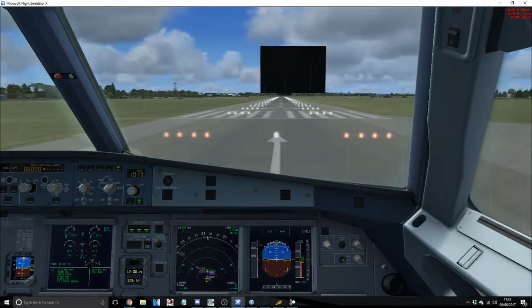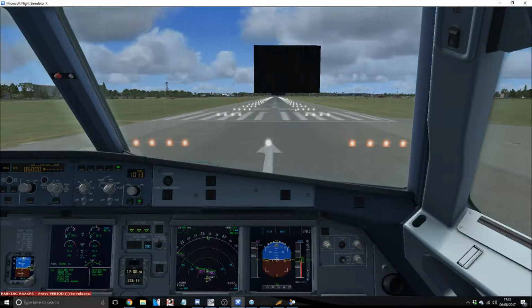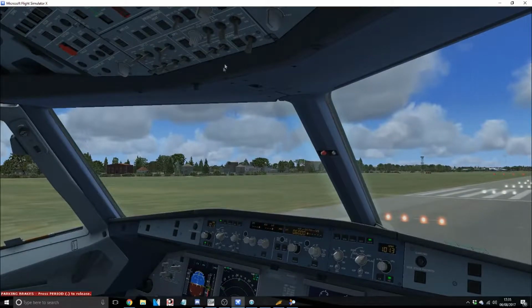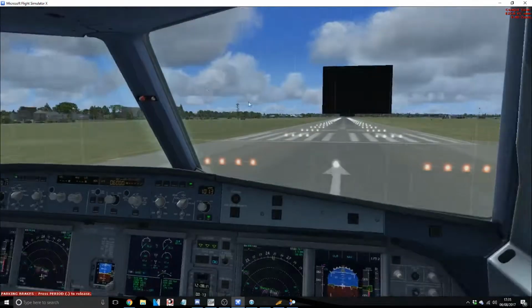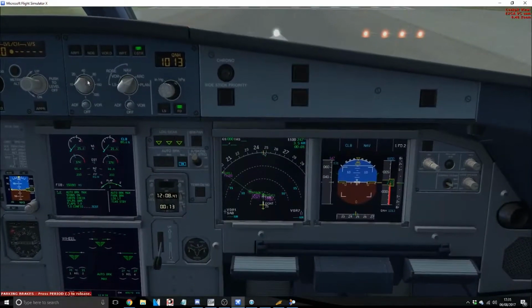Right, just wait for him to get out of the way. I think we should. Just gonna apply brakes. We're gonna turn everything on. We're gonna say cabin crew brace for impact as we butter the bread. Oh wait, no, that's for later. Let's see here.